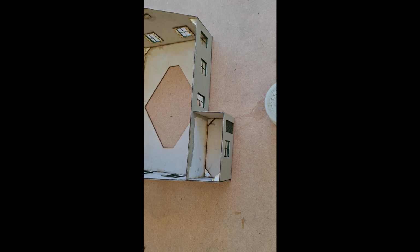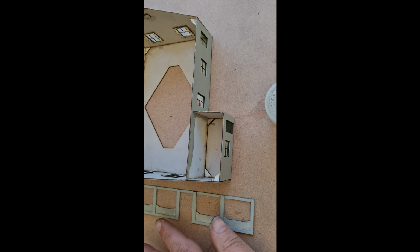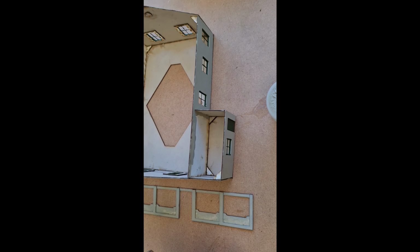Those are all the walls except the front stoop wall that we'll get to next. I'm just going to give this a few minutes to dry up, get hard. I'm going to add a little bit of glue and some of these corner wedges to the base of the walls and the sides of the walls, just to give it a bit more strength.